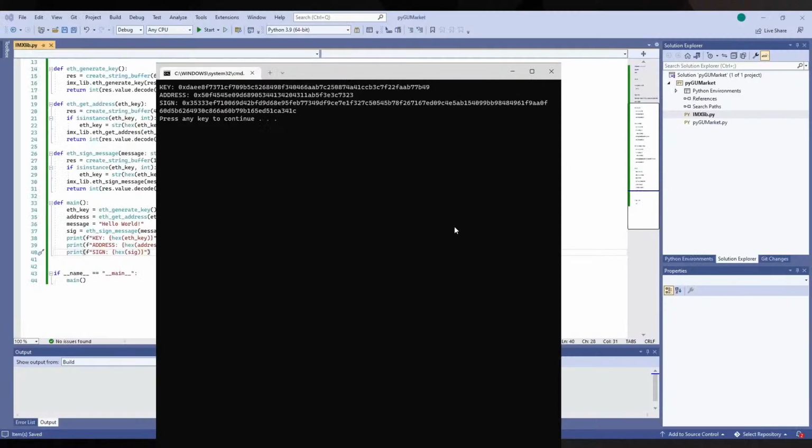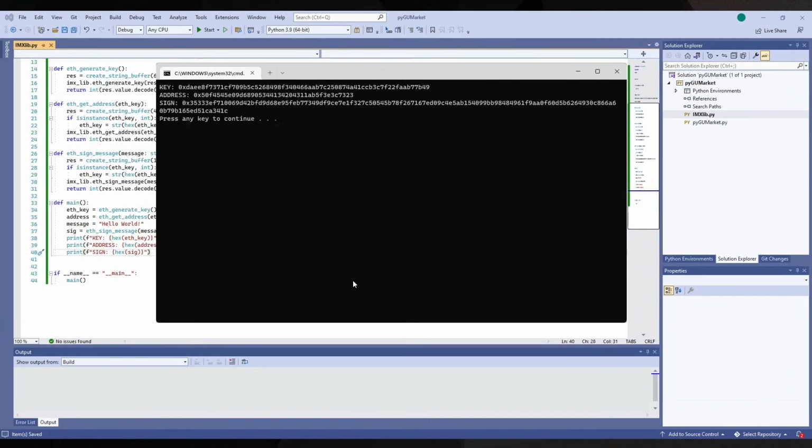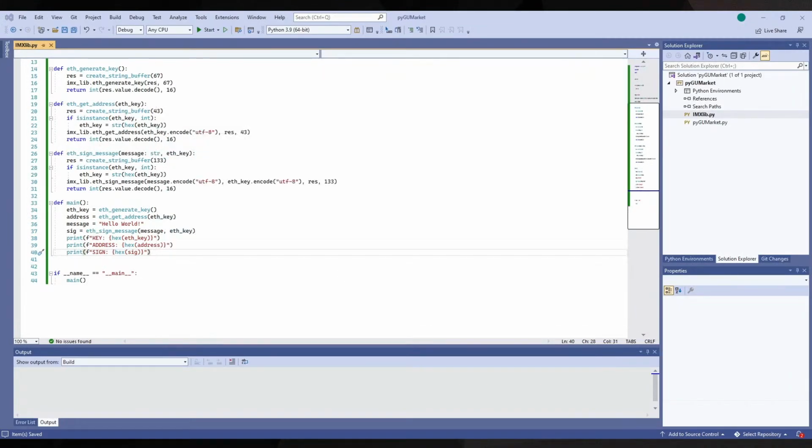Let's go back to Visual Studio. Actually, you know what? Let's see if we can register the address I just added. So let me just get the private key again. I imported it in MetaMask, so I'm just going to export it now. Because I already closed the window, and if I launch this again, it's just going to generate a new key.